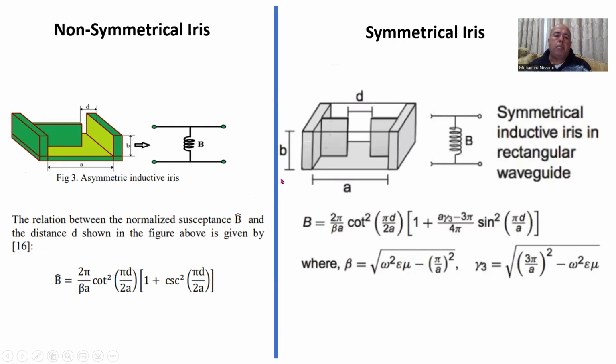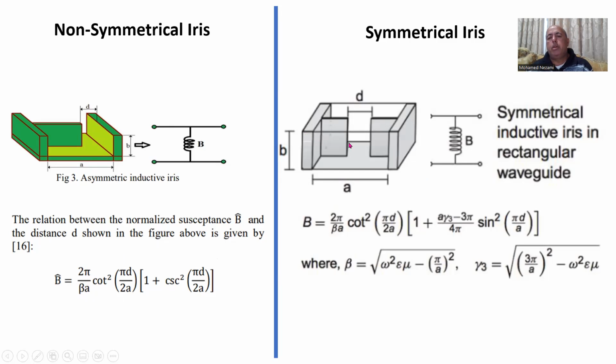Okay, so I grabbed this from several sources on the waveguide theory of irises, whether you have an asymmetrical iris where you have the metal on one side, or a symmetrical one where you have the metal on both sides. The susceptance is given here as a function of the propagation constant, the a dimension in here, which is the width of the waveguide, and the opening distance in here. So we have an equation like this, and that's useful.